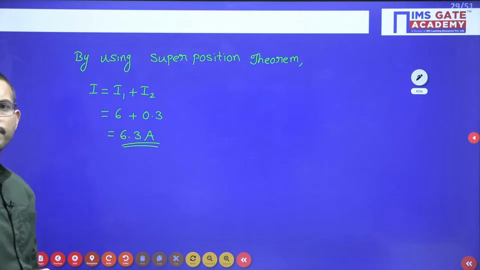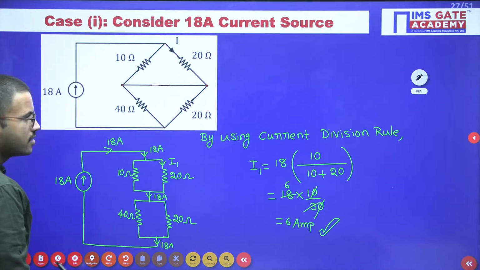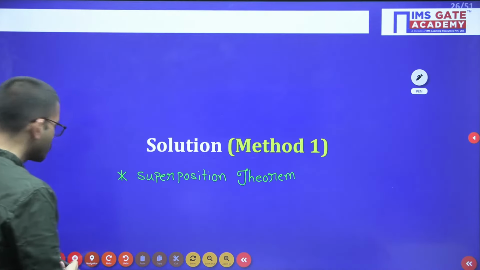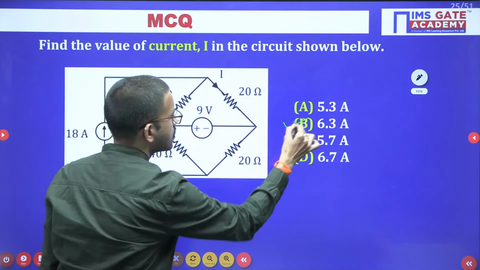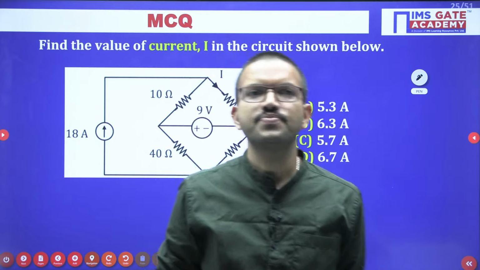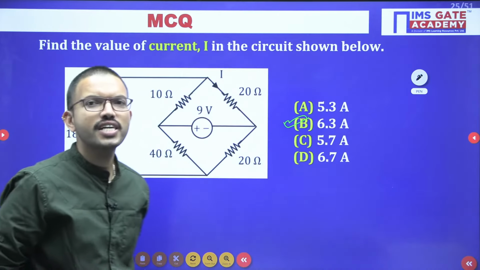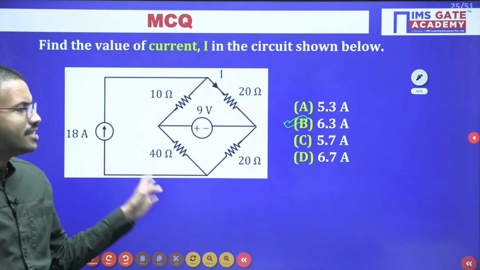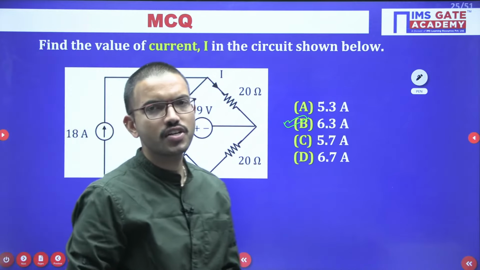6.3 ampere. Okay. Yeah, the correct answer for this question is option B. Option B is the correct answer. Yeah, only Ritin has got the correct one. Very good. Okay, even other students also please respond. At least by now, is it clear for everyone or not?